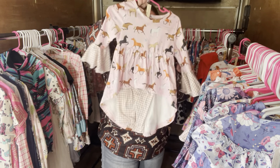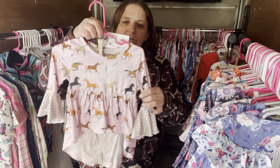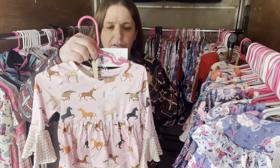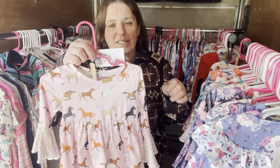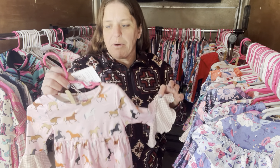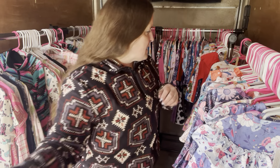We have I Love Horses — it's $32, six to 12 month. I don't have a SKU number for this one yet, but if you type in I Love Horses into my website, this is going to pop up. I'm going to set it to the side and assign it a SKU number.